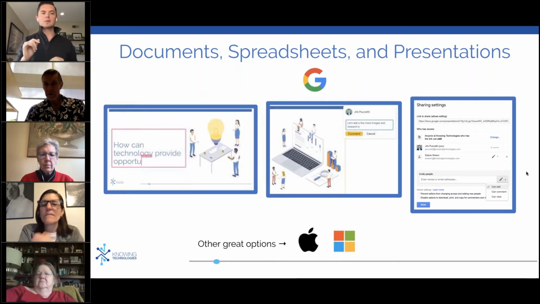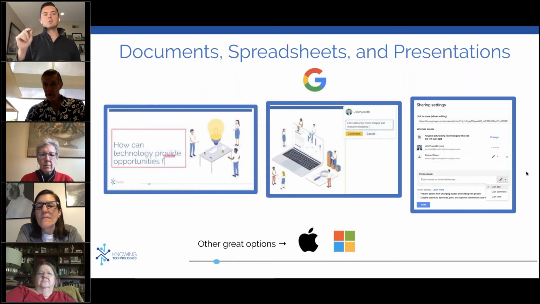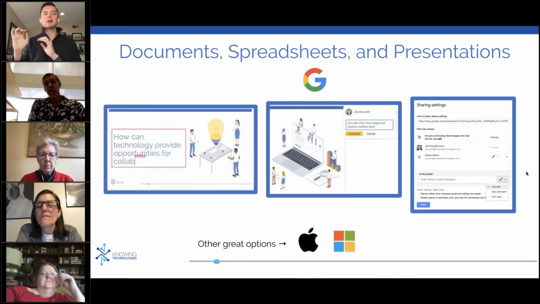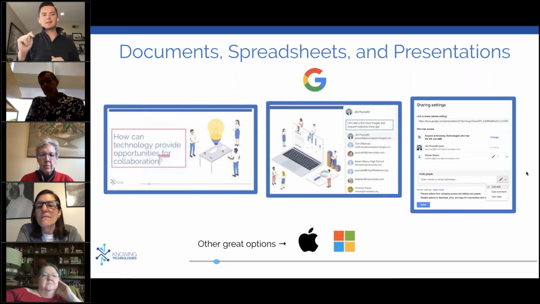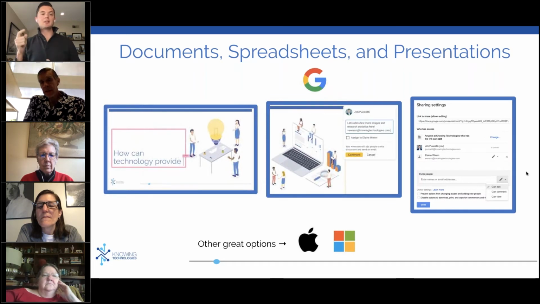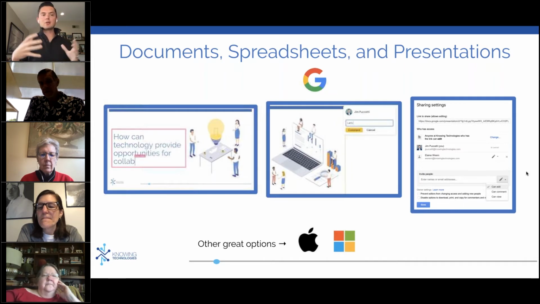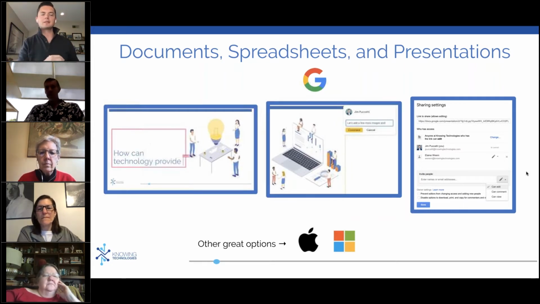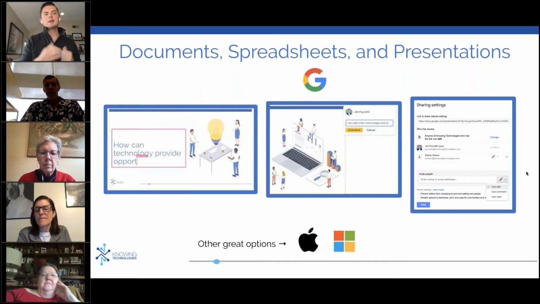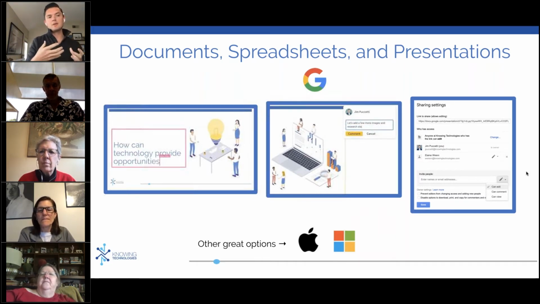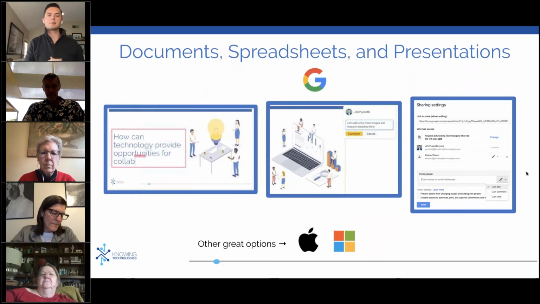And you can also use the @ function where you @ and then you type in their email. And what happens is it's then going to send them a personal email that says, hey, there's a comment that someone left for you here. So they get notified. And so that's another way, like in the digital space, to kind of nudge someone and say, hey, I really want you to look at this slide or this part of the doc. I want you to provide me some feedback, or can you keep working on this part?